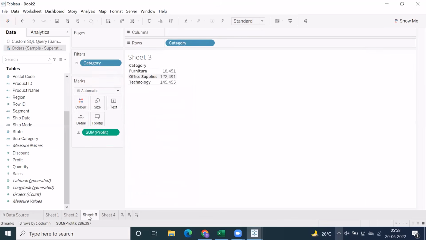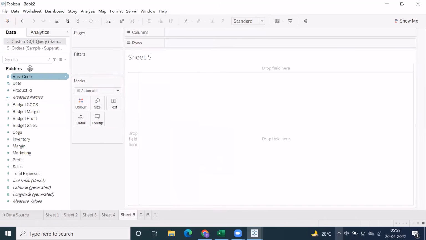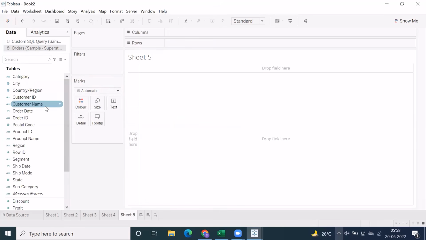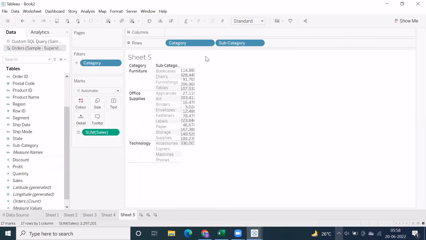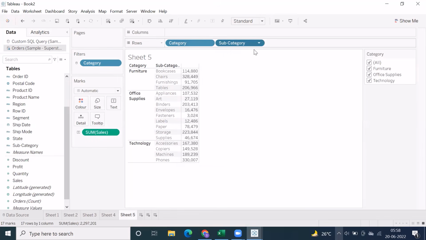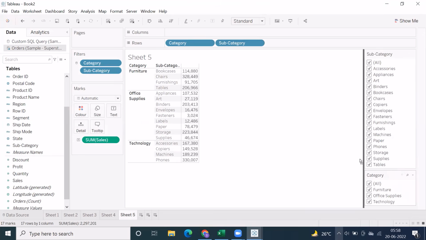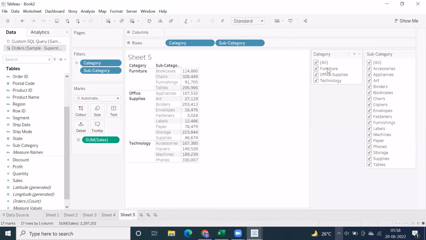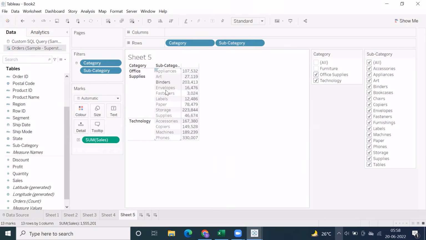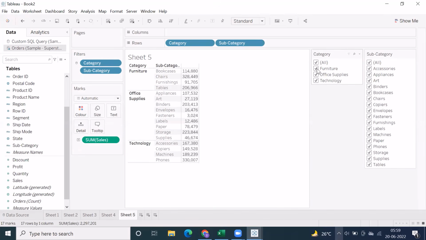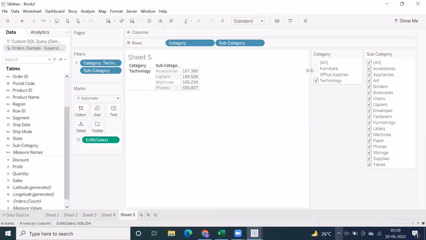So importantly, we have the cascading filter. What exactly is the cascading filter? I'll go through a quick example. Let's consider a kind of parent and child relationship. Whenever you apply the filter, this is applicable at the sheet level. See, I'm dropping subcategory to the left side. When you unselect furniture, this is working at the sheet level, right? We don't have furniture data in our sheet. But what exactly is the issue? When you unselect furniture and office supplies, we are showing only technology.